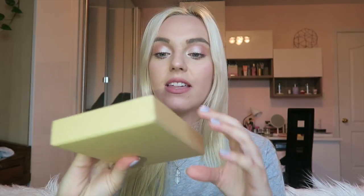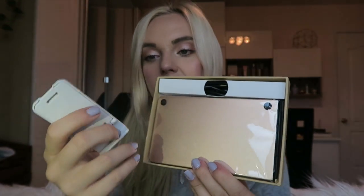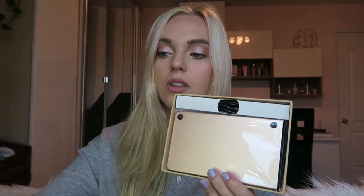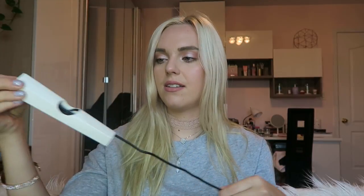It comes in a really nice box. Oh my god, it's gold! They knew me. I haven't opened it before this. So this is what it comes in — I guess this is like a stand to hold it up. And it comes in this beautiful case. It comes with a wire and a little instructions sheet on the bottom. They have one side in Chinese and then another side in English.